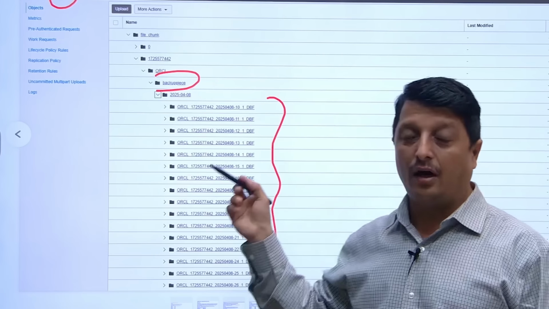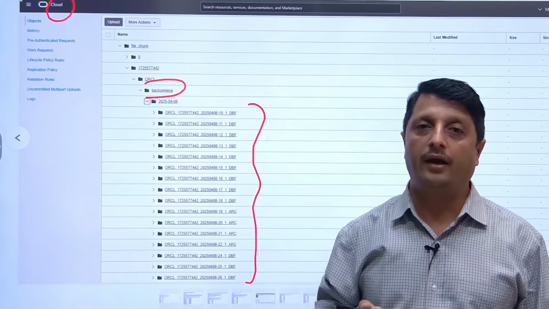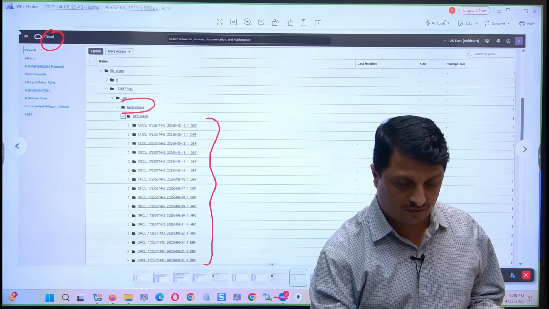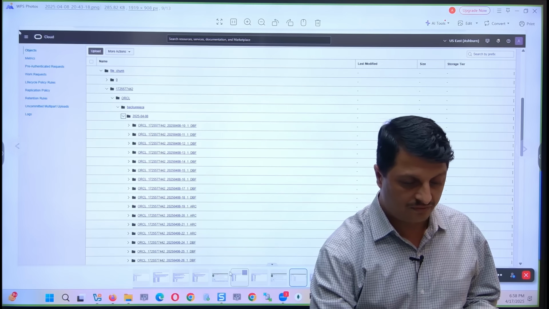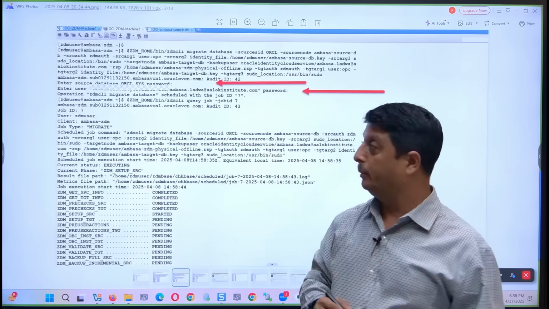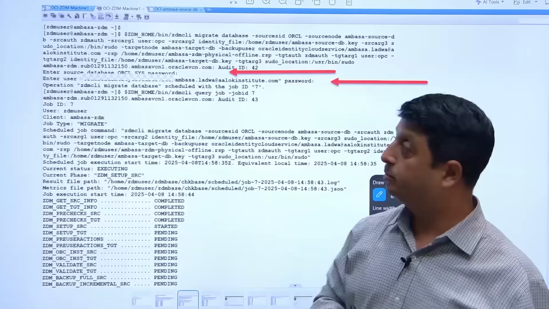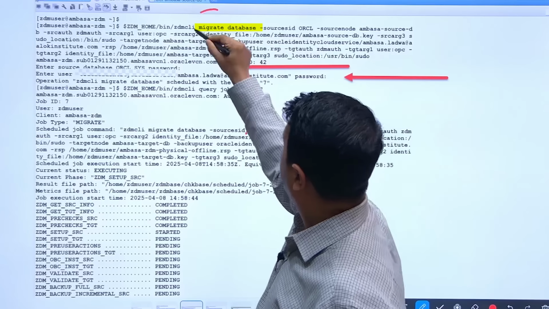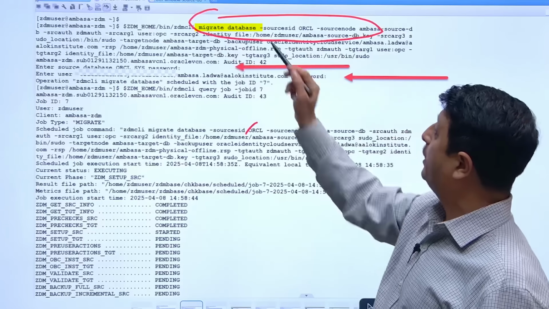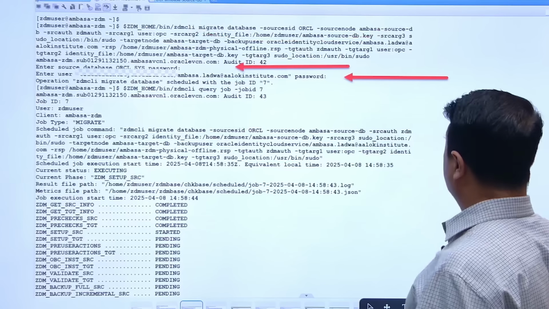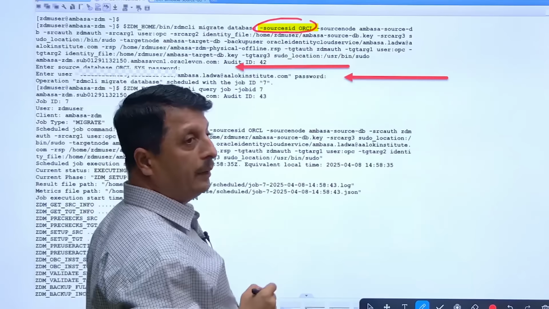But you may wonder how the ZDM CLI knows that it has to keep the backup here. For that, I need to prepare certain things, some response file, to get this done. Here is what I need to remember. Whenever we trigger this, you can see the migration part, where we say migrate your database. As I said, ZDM CLI migrates my database. Here I mention that this is my database name, this is the source, and you have to start migrating it.